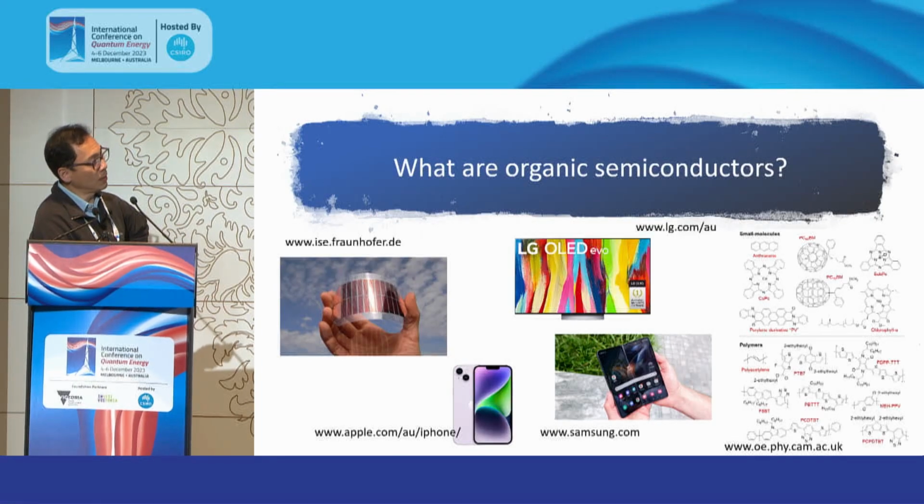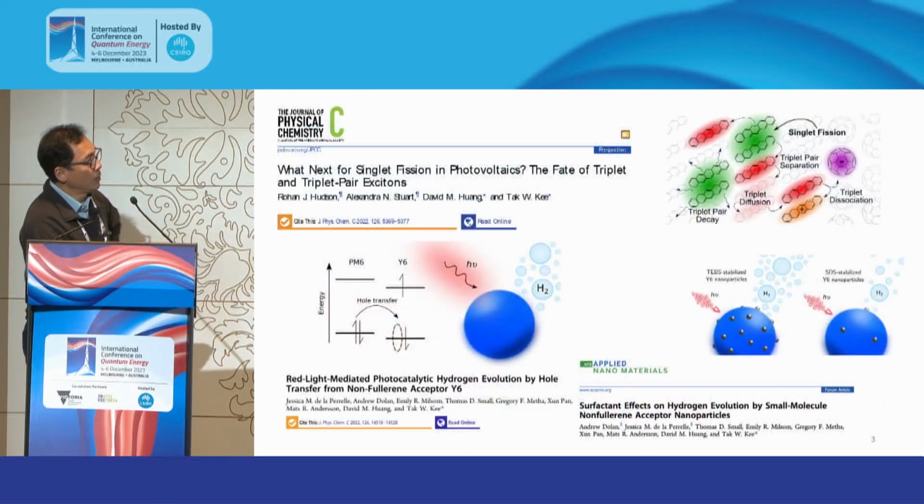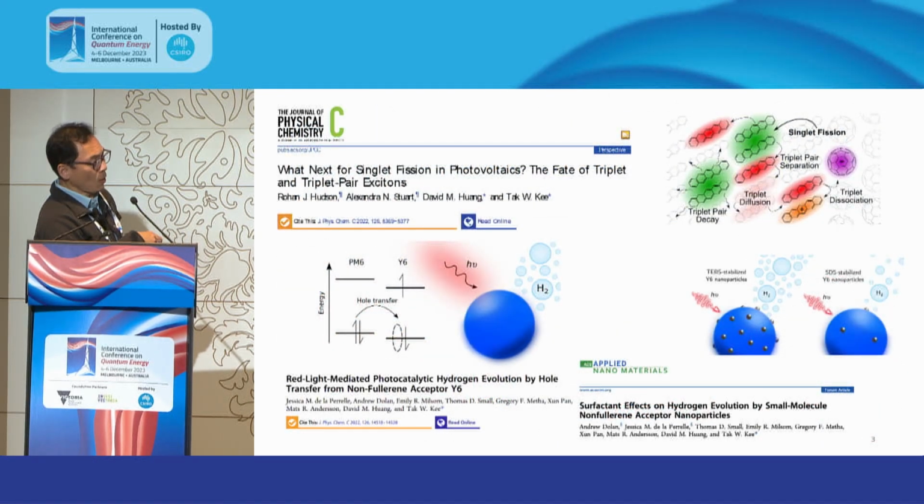So here are some examples of organic materials, with their chemical structures. The common theme is that you have alternating single and double bonds, and that is very important for exciton delocalization and coherences, as well as superradiance, a concept that was introduced on the first day of the conference. We're also interested in organic materials because they have the ability to generate energy.